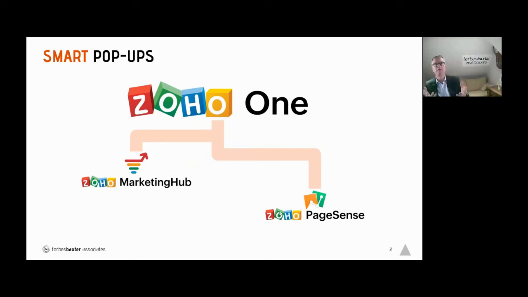You could obviously use one of the big name marketing automation platforms, so Marketo, Salesforce, HubSpot, etc. Very capable platforms, a bit pricey. But we will always recommend people go down the Zoho One route. You may never have heard of Zoho One. It hasn't got a big brand name. It is a suite of about 40 applications.